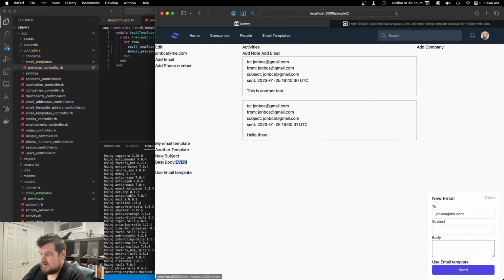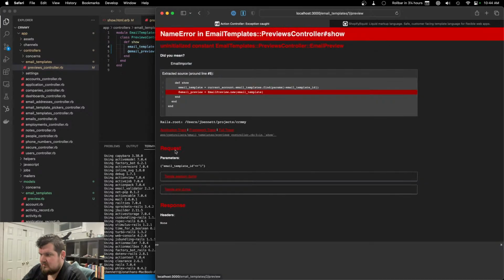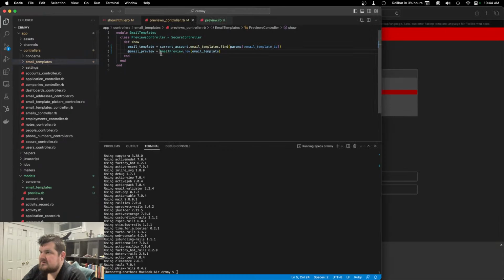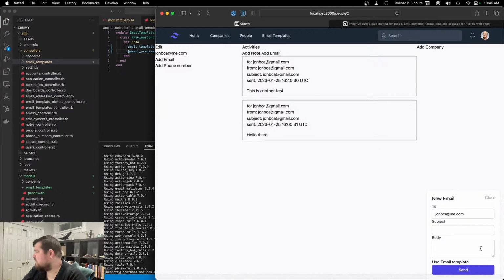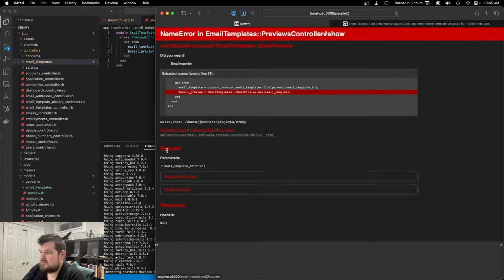So if I go back over here, ooh. Nope, I need to use the email template's email preview. All right, so add email, email template, another template, email template, email preview.